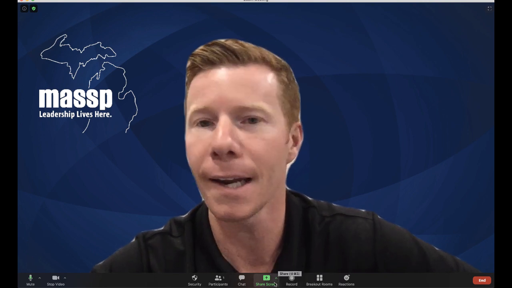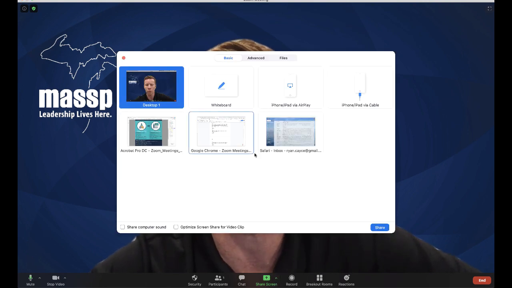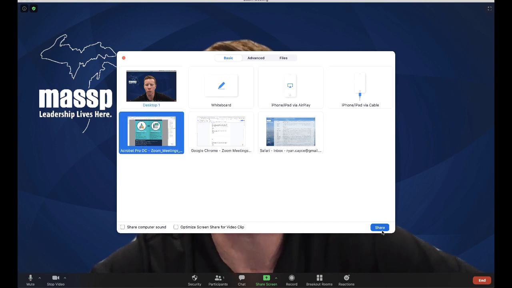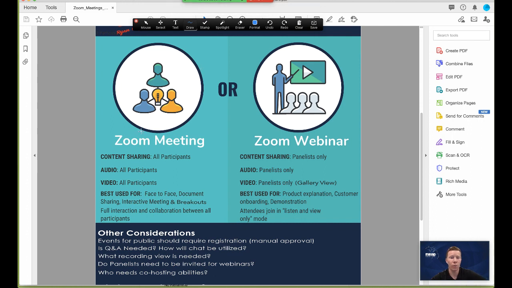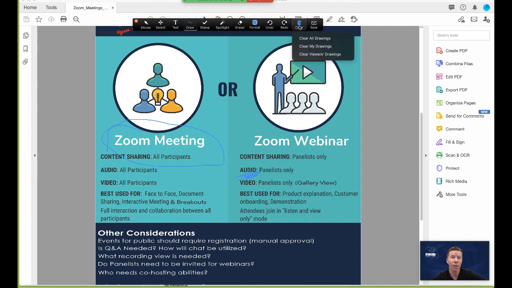So number one, everyone can share a screen. So I'm going to go back to sharing that one-pager again, and while sharing, everybody has the ability to annotate. And you can see there's a lot of different ways to do that with text or a spotlight. You can choose colors, so you can kind of treat it like a whiteboard, if you will. There's even a whiteboard feature in Zoom that you can use as well, but if you're using a document, I can draw attention to something by circling. I can underline different parts. We can kind of have a think tank if you want. And at any time, you can clear that out.